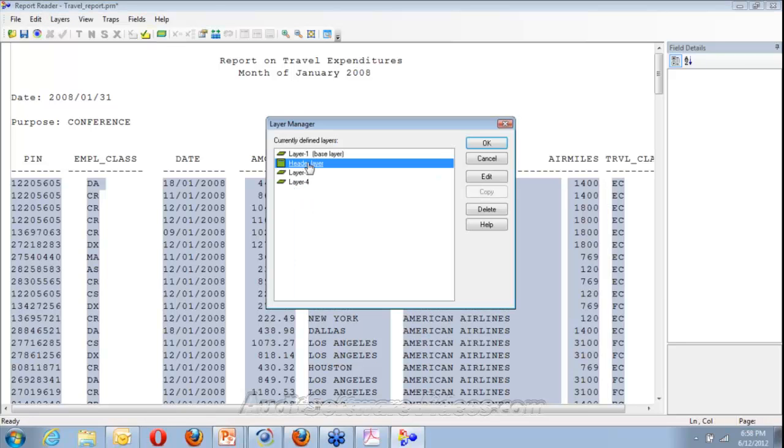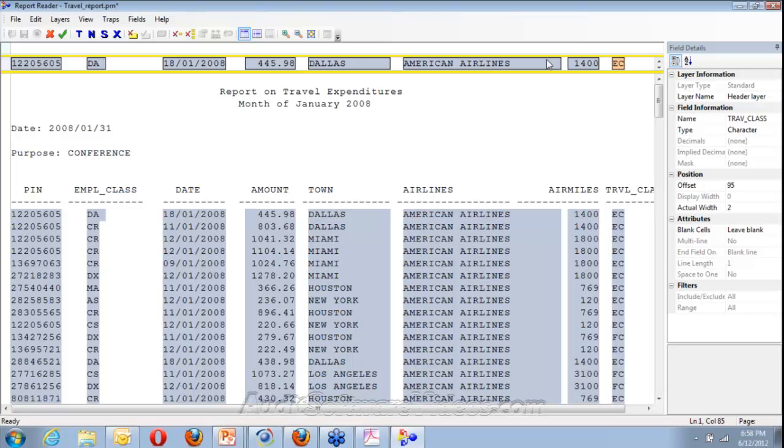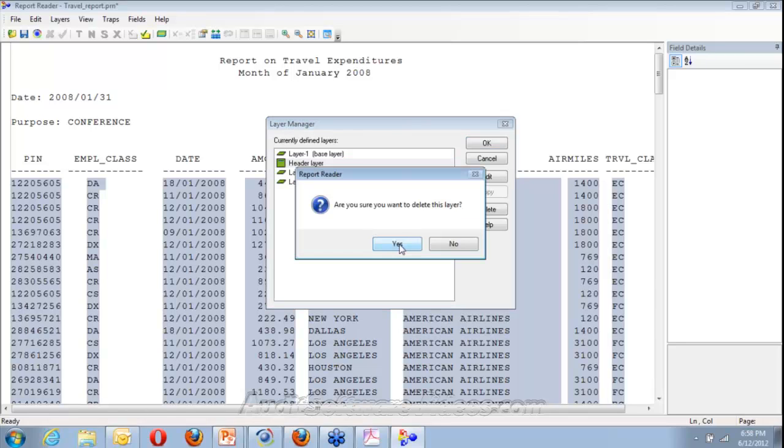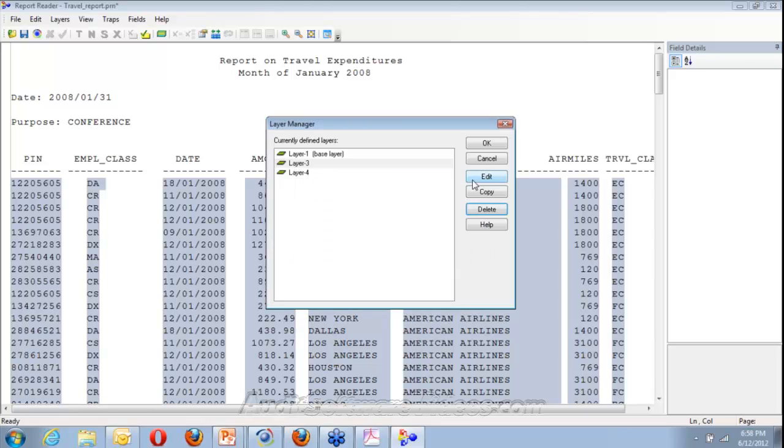So I need to go back into my layer. I know my base layer is okay. This header layer is the one which seems to be confusing everything. So if I throw that layer away, that layer should not exist. But there it is. So we'll delete it from here. That's correct.